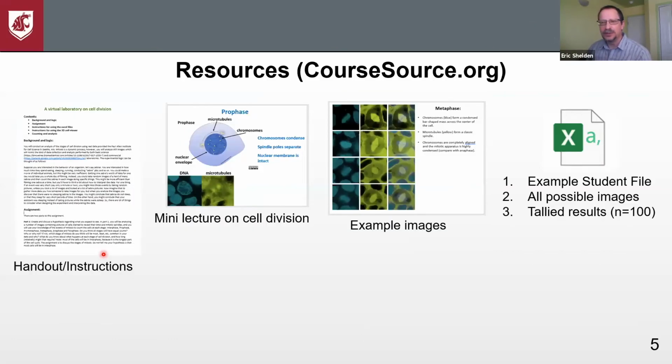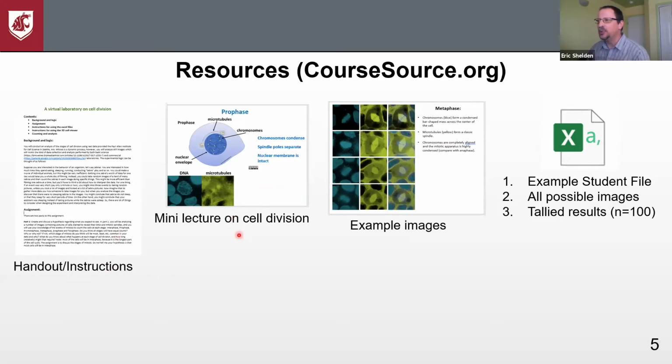And some other resources that we developed to make this easy for instructors to implement are available on the CourseSource website. We have an editable handout with some instructions on using the 3D cell viewer that is in a Word doc format so that you can modify as you wish.